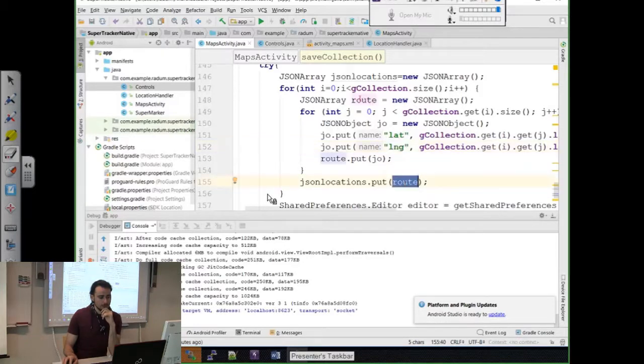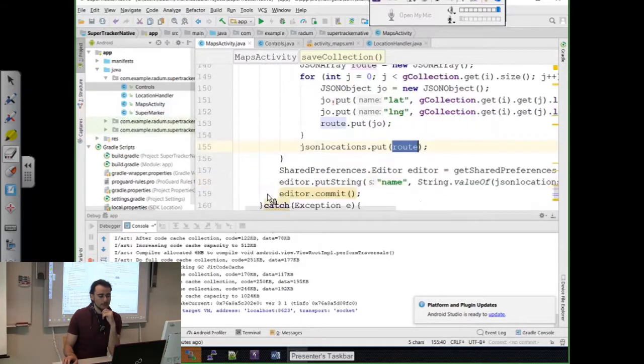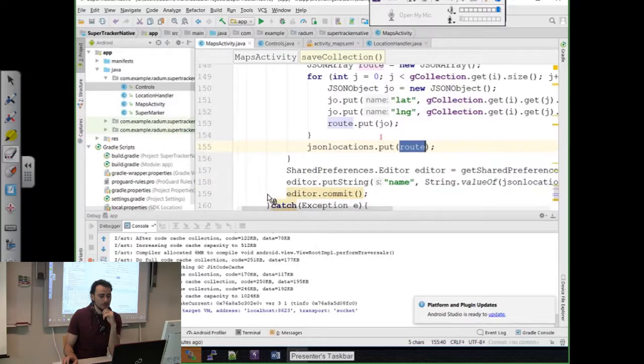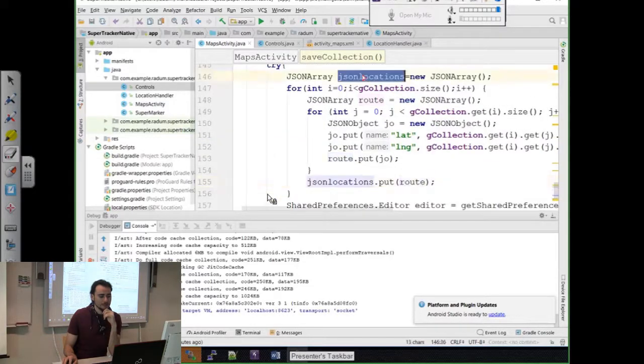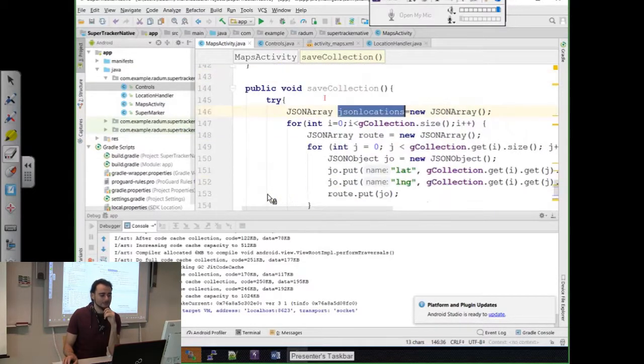So every route is going to be a JSON array, and we are going to store every route in this bigger JSON array. So an array of arrays of points means an array of routes, basically. So a route is an array of points.